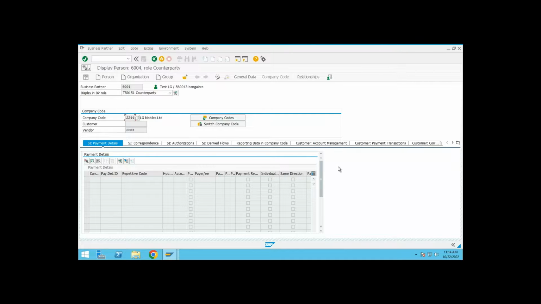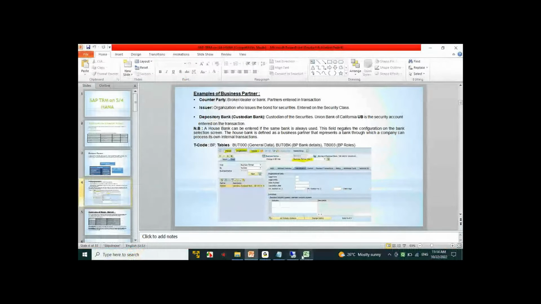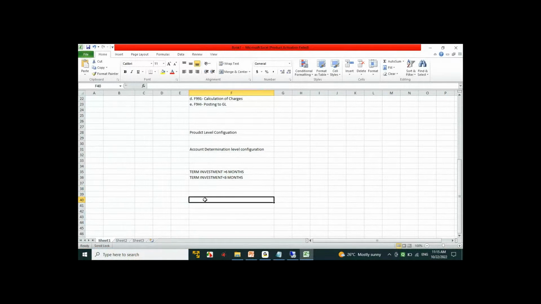The process would be something like, okay, let me open the Excel. Let's say you first create a deal, then the settlement of the deal. Then accounting posting happens, TBB1. When you execute TBB1, the payment request will be generated.